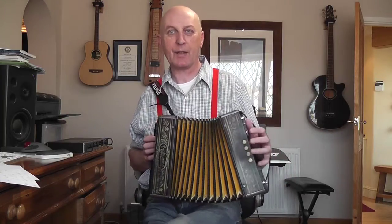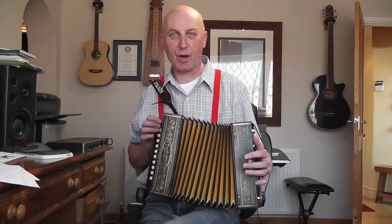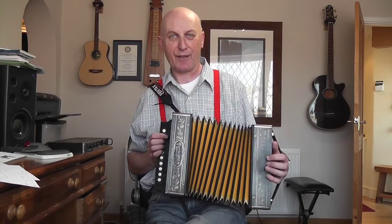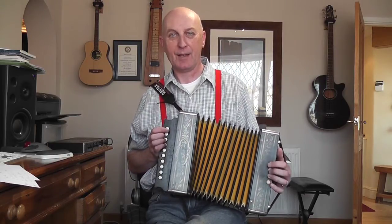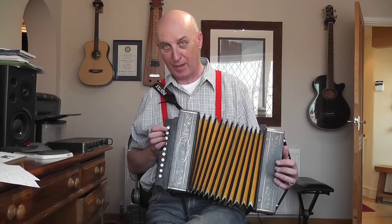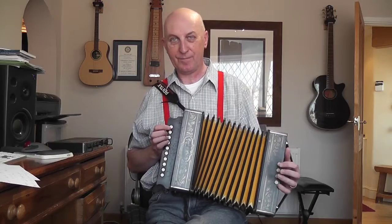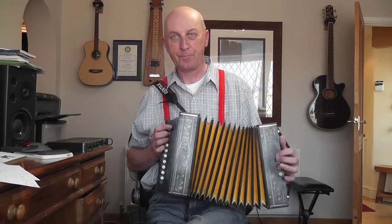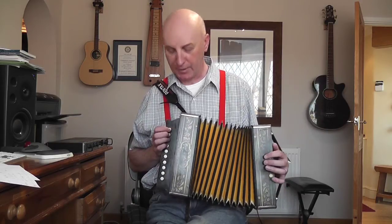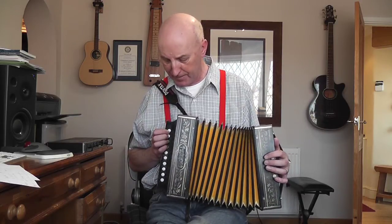And this is a three chord instrument. Some of these one row boxes only have two chords. You could do this with just a C and a G chord. It's nice to put the F chord in there. You've got it on the pull and the push. You need it on the pull, because the highest note is F on the pull. This makes a really good four finger exercise for both hands, because all the notes are on these four buttons.